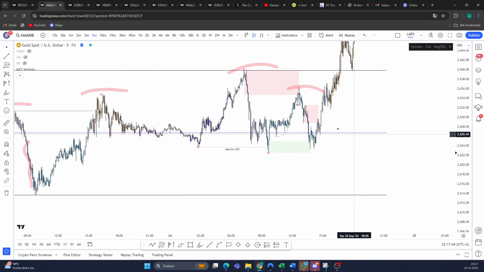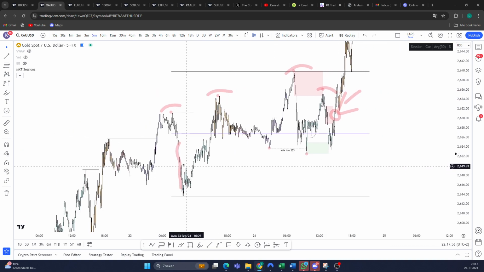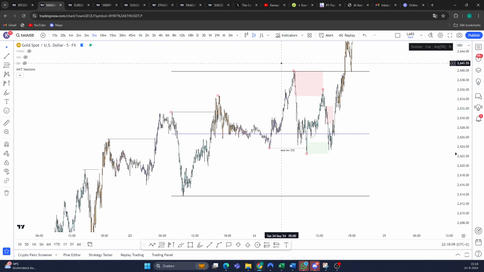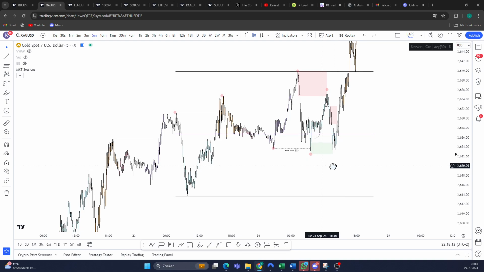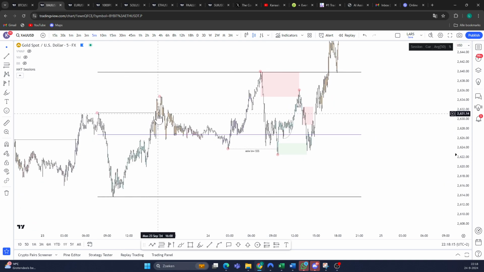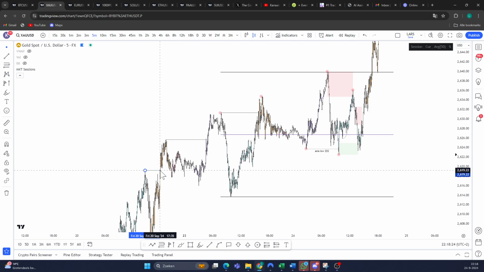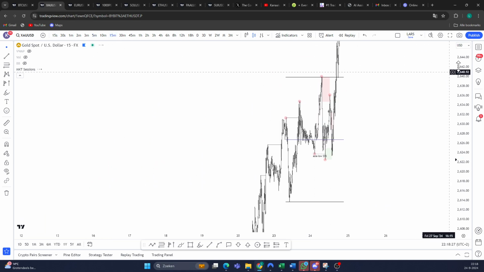But once I saw price getting acceptance back inside with this very strong candle close in that supply zone, I cashed out the rest. And I had around a 2% gain. Okay, so 2%, my apologies. 2% gain on gold, 1.5% gain on BTC, and then we had a 4% gain on SUI. So we made around 7% spread out over different accounts because I don't trade gold with the same account I trade SUI. And I also trade them with a bit of a different risk management style. But yeah, we made around 7% of the total account balance.